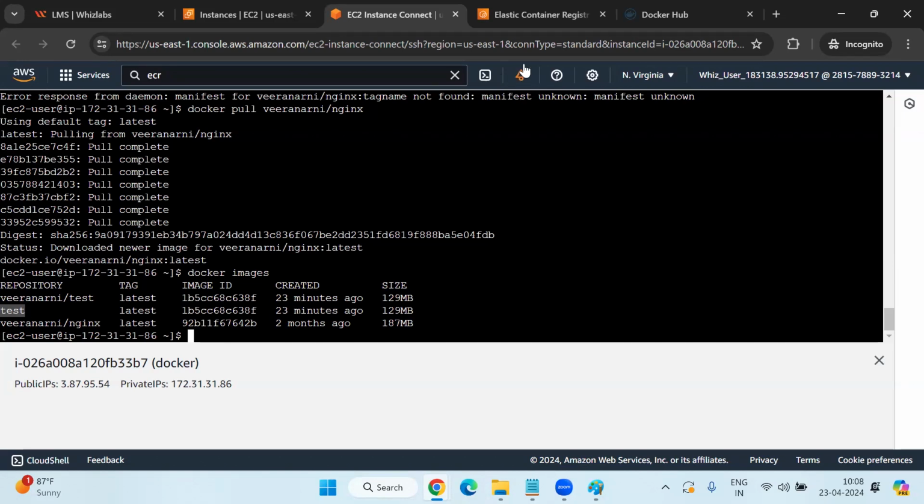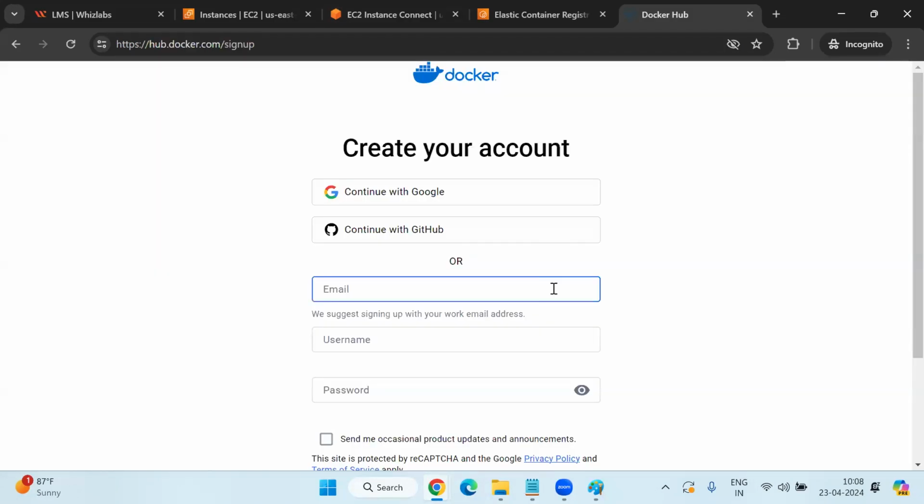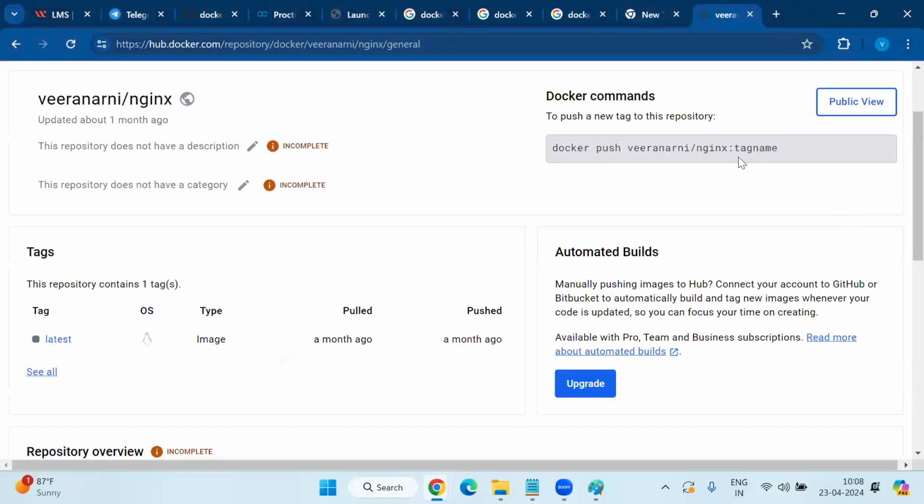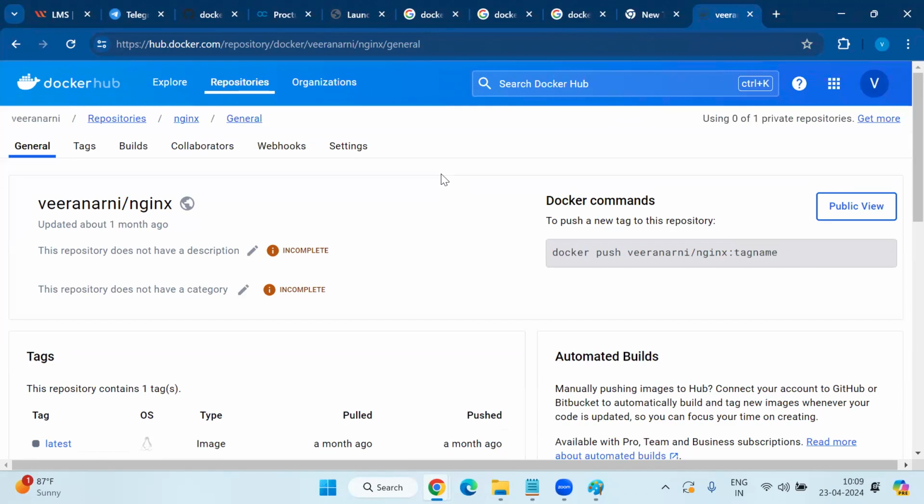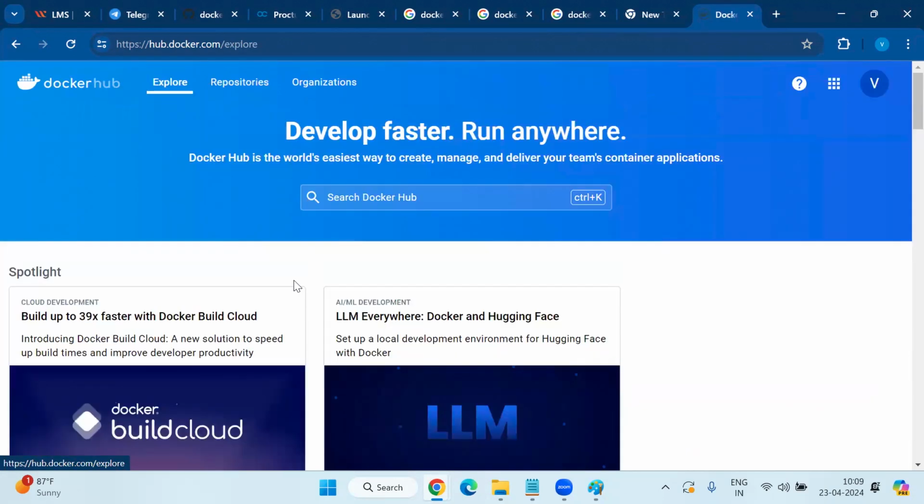Here it will update the tag name. V1 version, V2 version, V3 version, V4 version, like that. You need to update your tag. Understand? So that it will not overwrite your existing one. That one is also there, and updated versions are also available. So this is the process to push your image to private Docker Hub. This is my private Docker Hub. If you click on explore, you can see public images also from there directly.